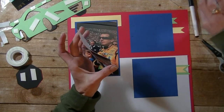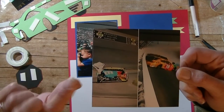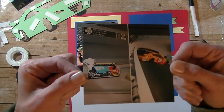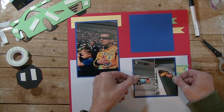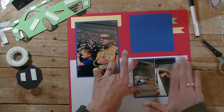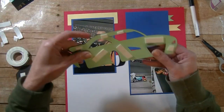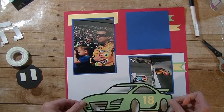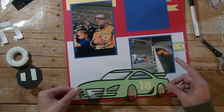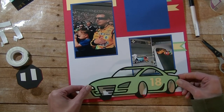All right, this is another collage I did on my phone. That's him crashing. You see half his car? And there's him there. I was devastated, but, you know, it happens, right? At least he didn't get hurt. That's the good thing. All right, so now we're going to go ahead and plop our car down. And I'm going to put the car a little bit low so I can make sure I still see his car. I don't know if I want to go off-centered or not.